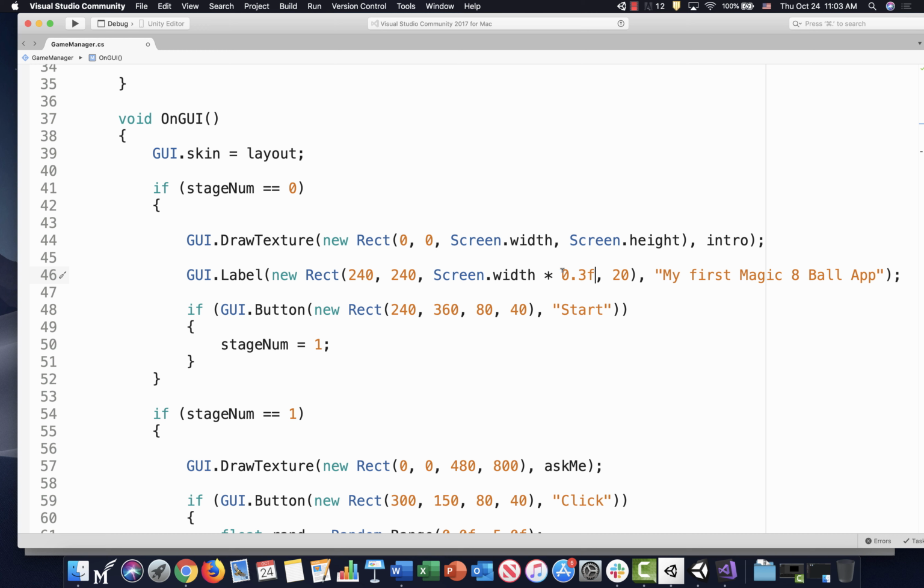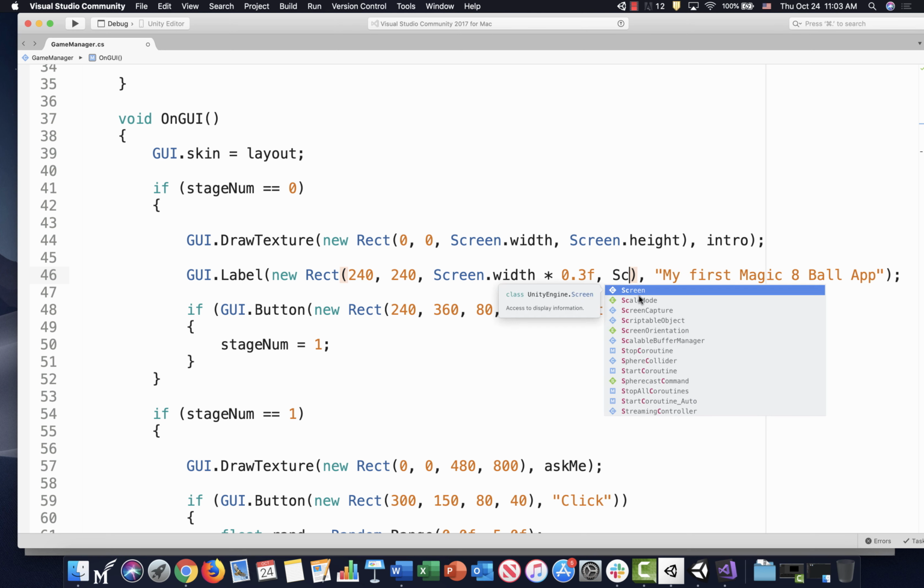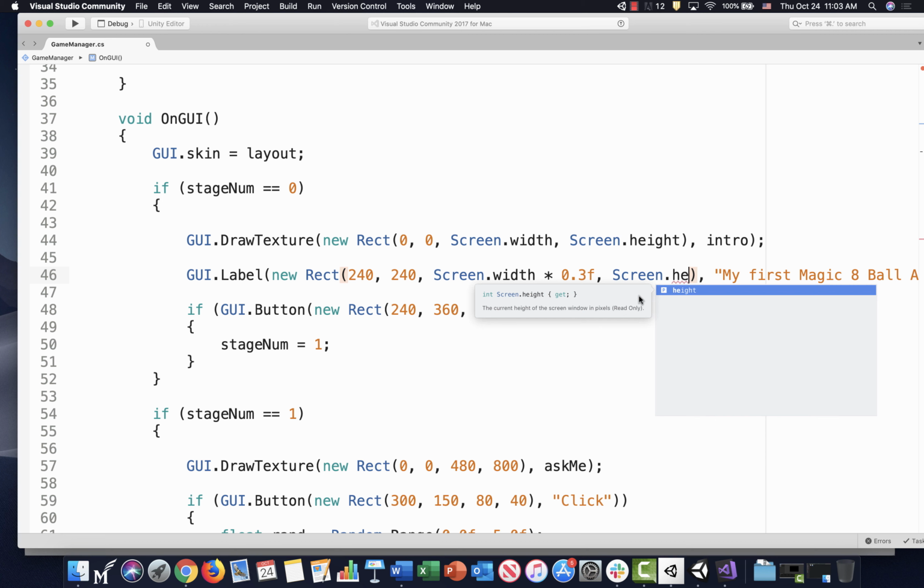That means 30% of the screen width. And the height would be Screen.height multiplied by 0.15f, meaning 15% of the height will be the height of my button.